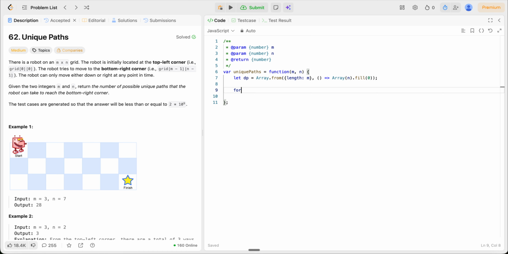Then we are going to iterate from i equals m minus 1, i greater than or equal to 0, i minus minus, and then for j equals n minus 1, j greater than or equal to 0, j minus minus. Now if it's a boundary cell, that is if i equals m minus 1 or j equals n minus 1, in this case dp of i, j should be directly filled with 1 and we just continue from here.